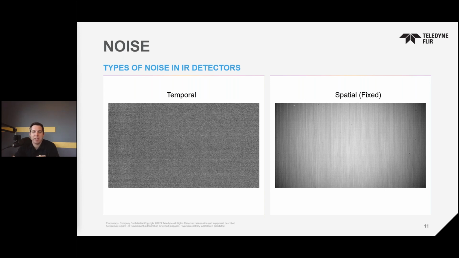So when a well-nuked camera is pointed at a very uniform IR source, the image looks a lot like the snow that you'd see on an older television tuned to a channel with no broadcast signal. Since all the pixels are reporting similarly from the nuke, each pixel's digital count value is going to fluctuate randomly with time around a mean value. If you look at the right, examples of spatial or fixed noise are darker corners from cold shield shading or vertical bars in the image caused by differences in the ROIC, or readout integrated circuit, column amplifier offset. As mentioned, a good non-uniformity correction will clean up the spatial or fixed pattern noise.